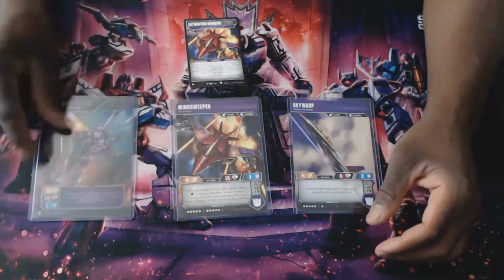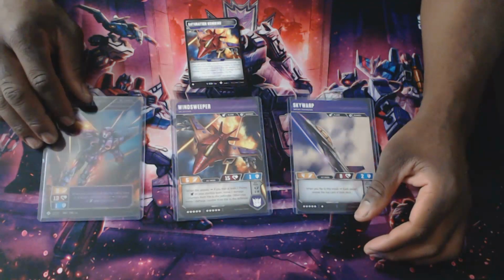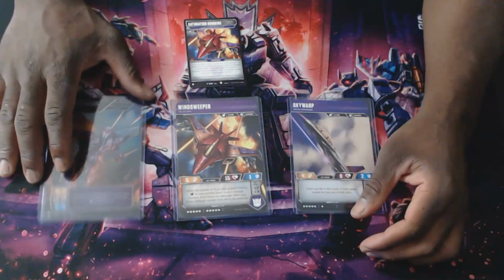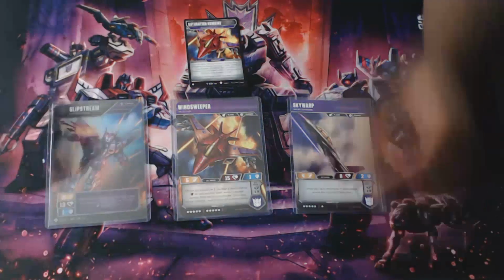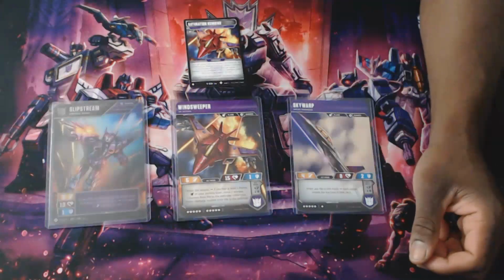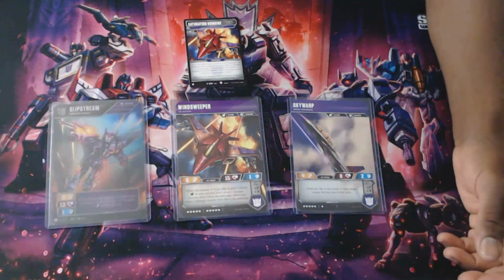Now her bot mode does say when she battles and she flips at least 3 different battle icon colors, she gets +3 attack. So she has a built-in leave in the battle, which will put her at base 6. I mean, there are a good bit of mixed icons in this deck. So there is potential to hit an orange, black, and blue, or orange, black, and green, or whatever, and just trigger the effect and have that free leave in the battle.